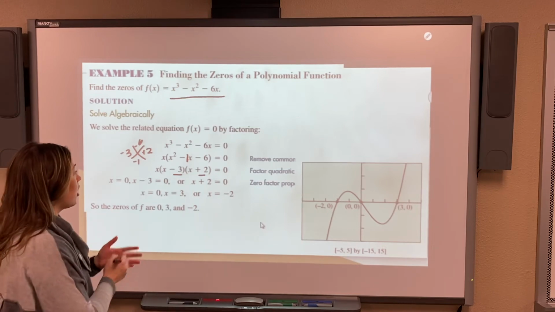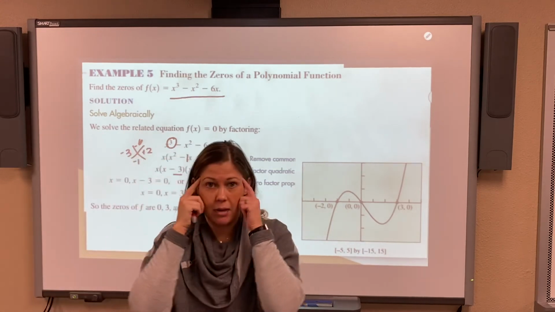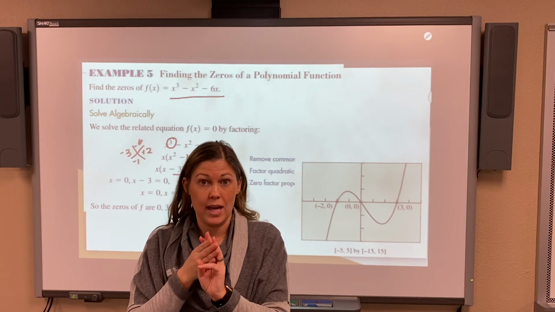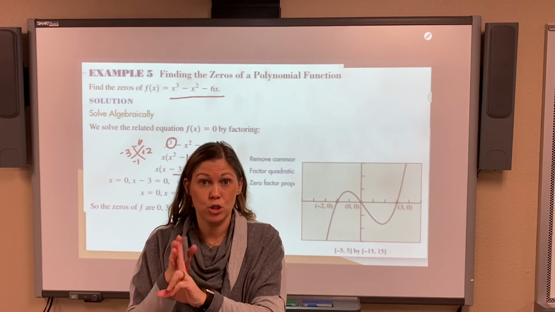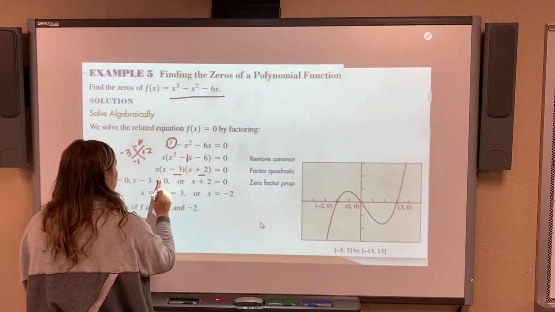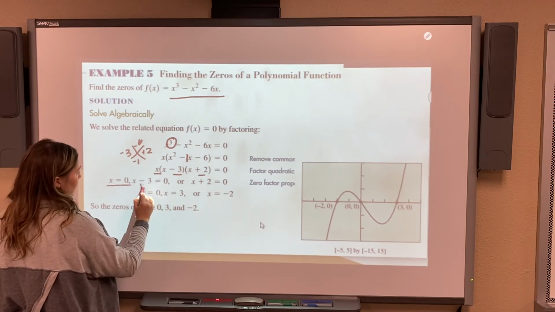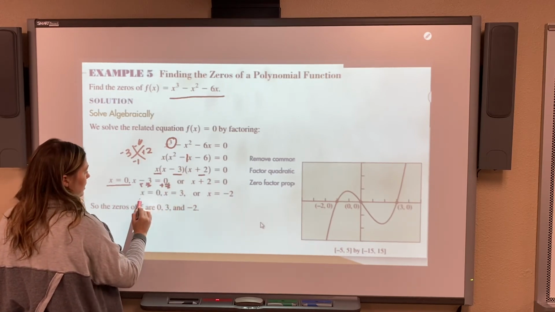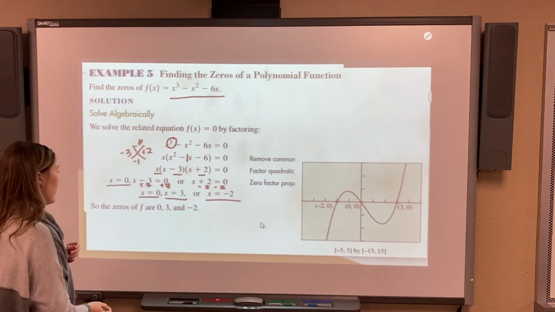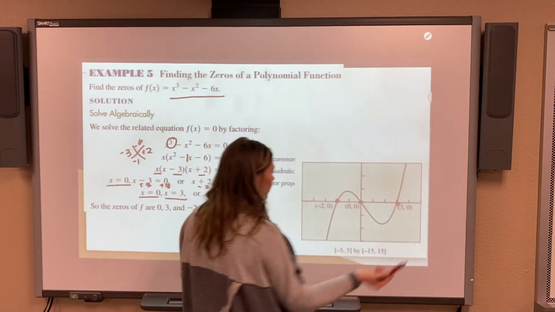So if you notice here, our graph is a cubed function. So kind of start to get in that habit of thinking, okay, cubed, that means I can have up to 3 zeros, okay? And then for maxes and mins, I can have up to 2 local extrema, okay? So we have 3 zeros here. We have an x equals 0. We have an x minus 3 equals 0, so if we add 3, that would be a positive 3. And then here, if we subtract 2, we get x equals negative 2. And so if you graph it, you can see your zeros are negative 2, 0, and 3.